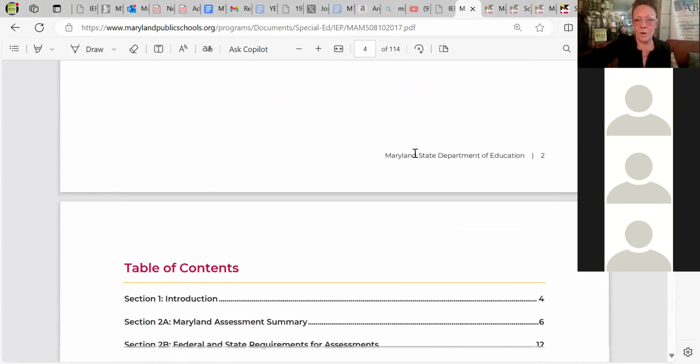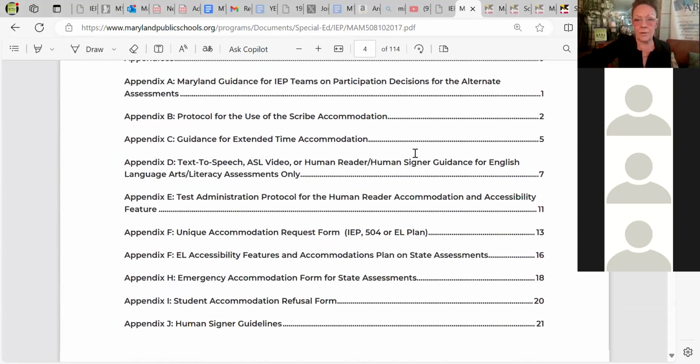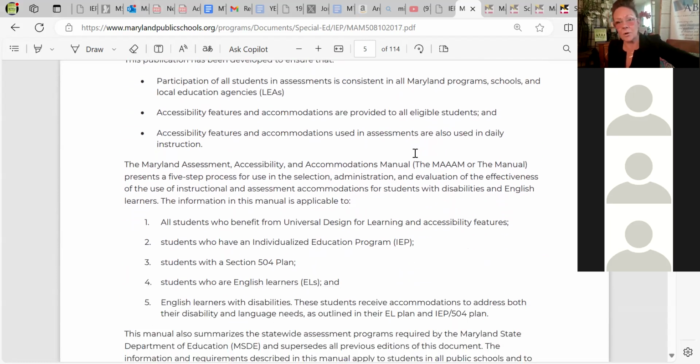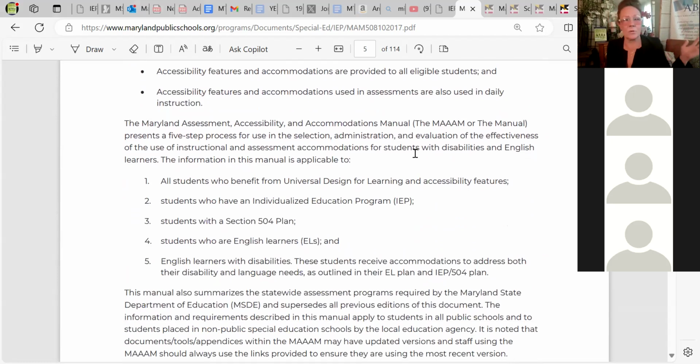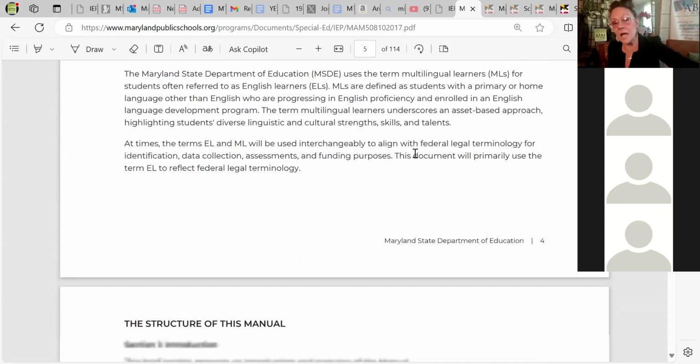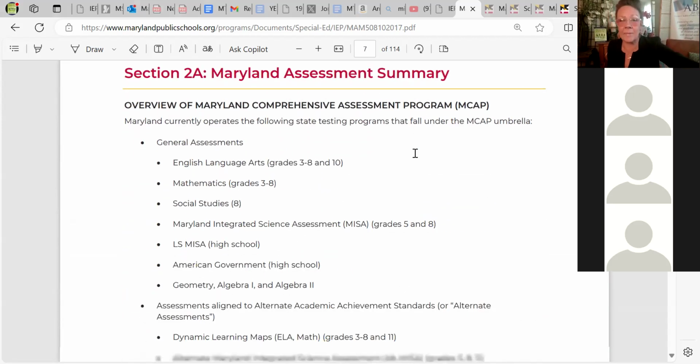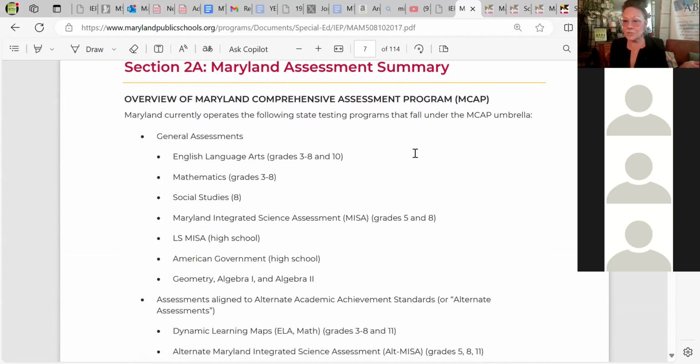And part of what you'll see in the Maryland Accommodation Manual is the first thing that we talk about is district standards. So in your school district, whatever county you live in, there are tests that are given. Some school districts use a MAP, other school districts don't.